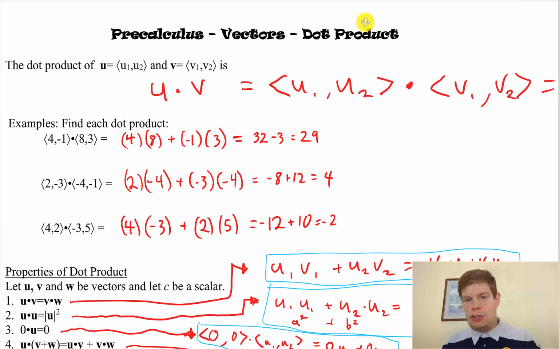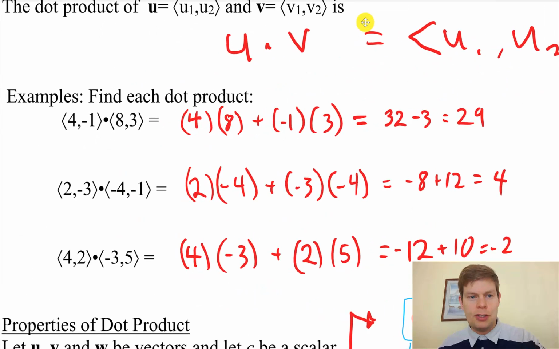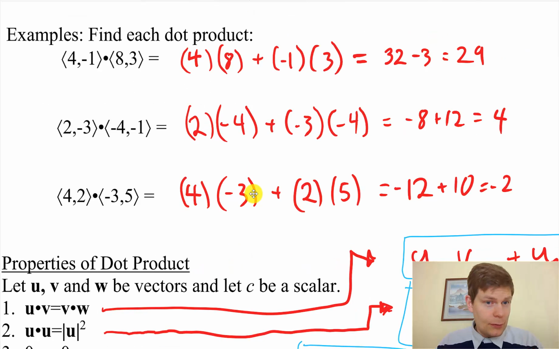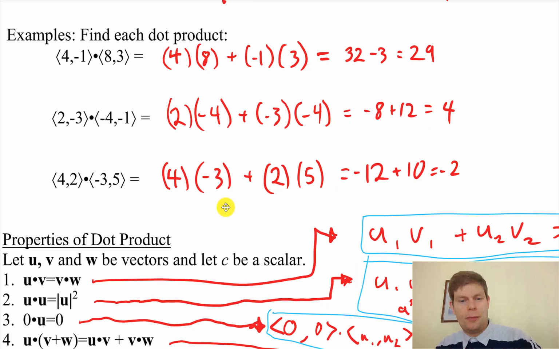So here's some examples which I'll get you to do. Here's solutions if you're interested. If you dot something with an x component of 4 and a y component of -1 with something with an x component of 8 and a y component of 3, the 4 and the 8 go together. 4 times 8, 32. And the -1 and the 3 go together. -1 times 3, you got -3 plus 32, we get 29. Anyway, I will assume you have the gist. You can follow the math here and pause it if you're having trouble, but I suspect you can handle it.